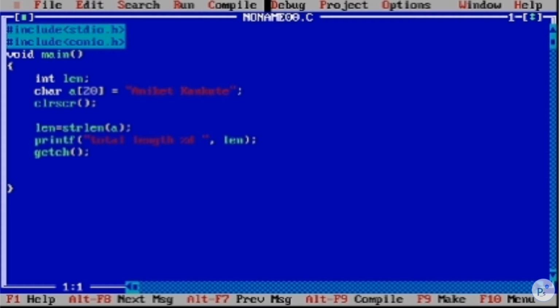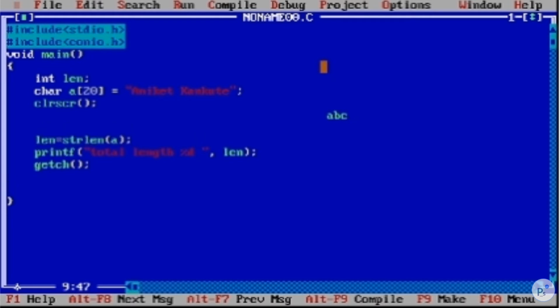So let's see another function, that is how we can concatenate a string. Concatenation means if you have a string here like this and you have another string like this. What does concatenation mean? I'm facing a little trouble with the pronunciation.